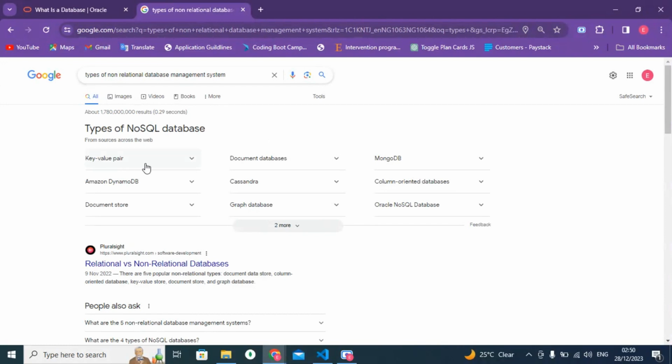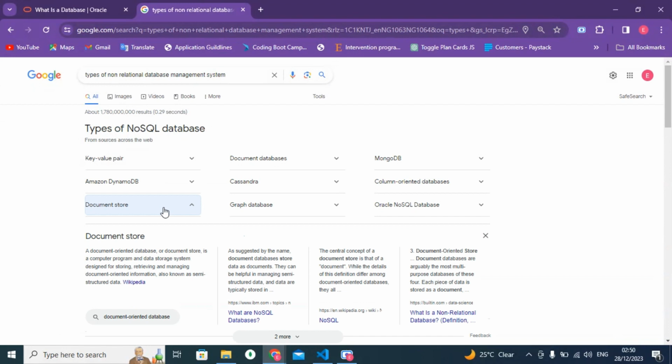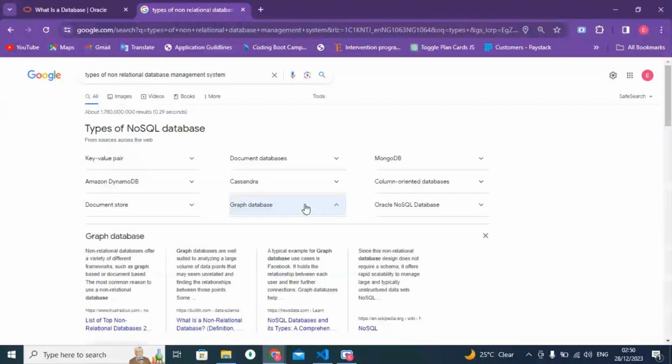We have key value pair, document databases, you can come here and read about them. So we have MongoDB, document store, graph database, Oracle NoSQL database. So now I will be talking about MongoDB.